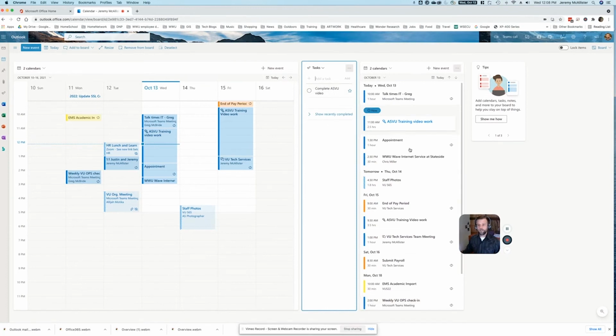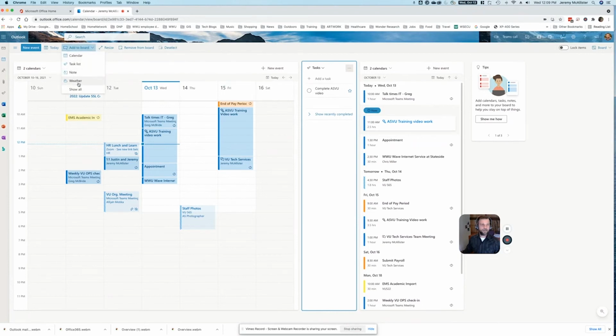You also have a brief schedule view here. Sometimes this is a little bit easier to see what you've got going on for the day. Okay, and then you have some tips and some how-to on these board functions. And you can also click add up here in the upper left-hand side. You can add features to this board.